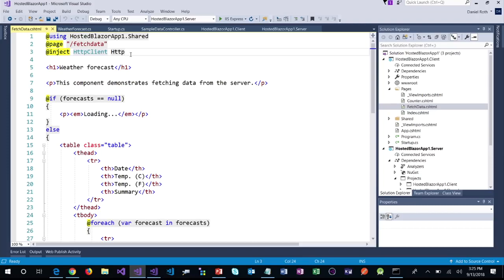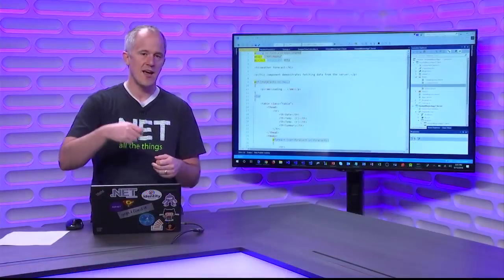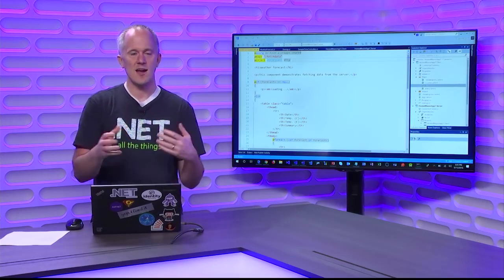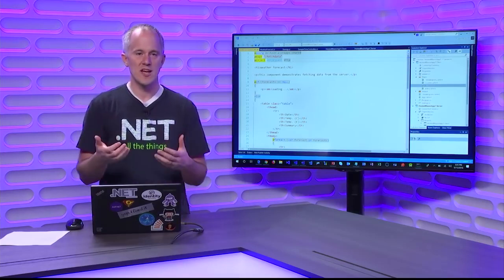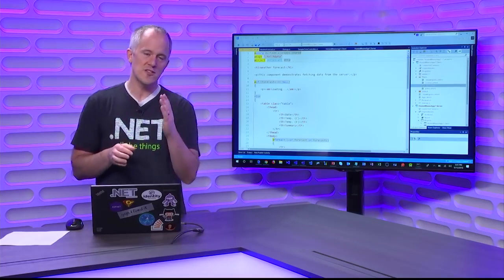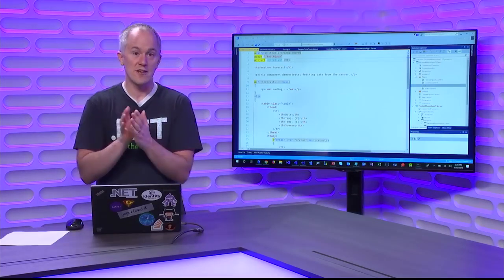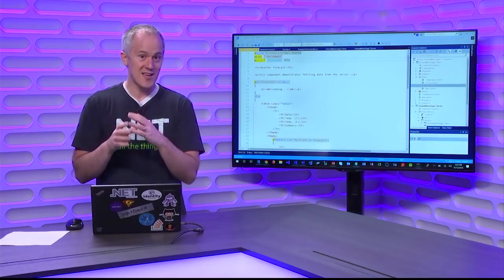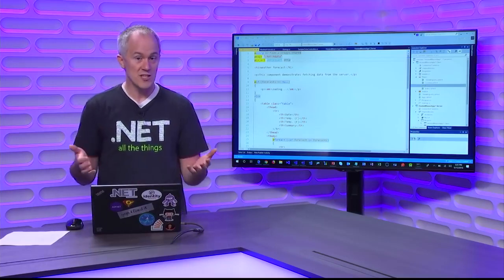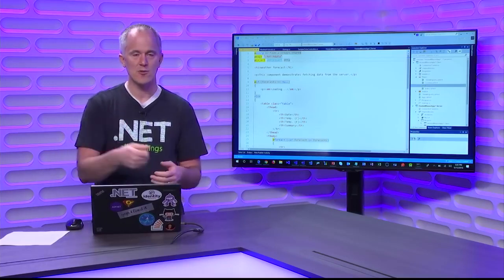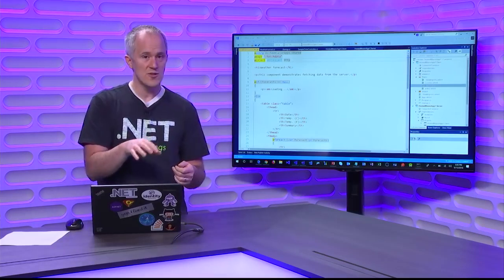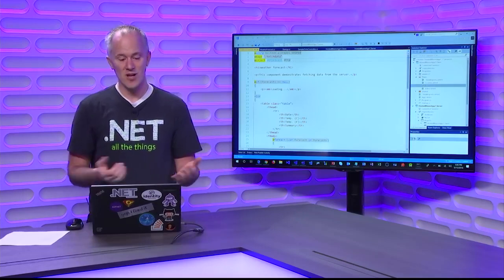When you have your Blazor components and the Blazor runtime executes their rendering logic, the components render into a rendering tree, an in-memory representation of the browser DOM. Then Blazor keeps track of what was previously rendered and what was newly rendered and does a diff. Once it's calculated that diff, it applies that diff to the actual browser DOM using JavaScript Interop. That's how it's able to do DOM manipulation. You can't manipulate the DOM directly from WebAssembly code, but you can absolutely do it through JavaScript Interop.